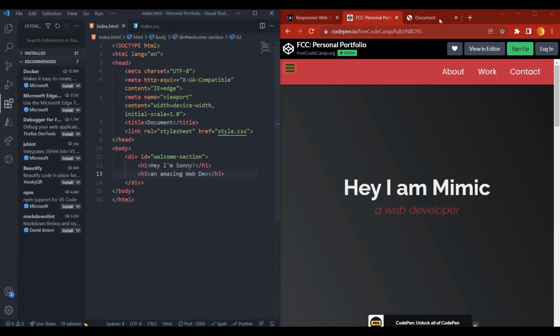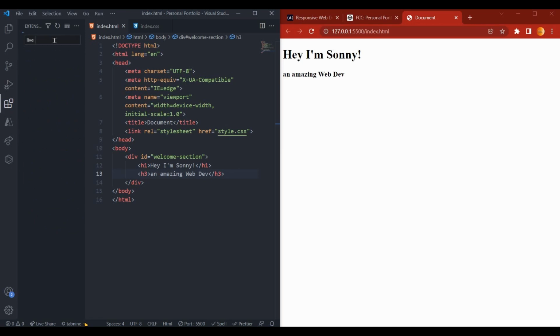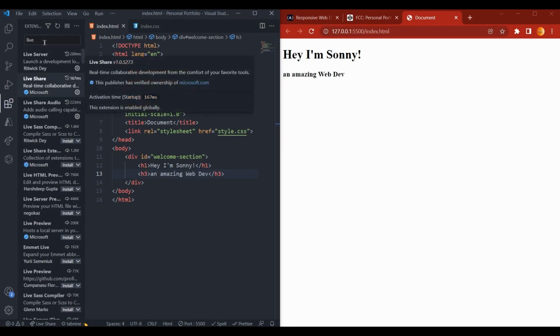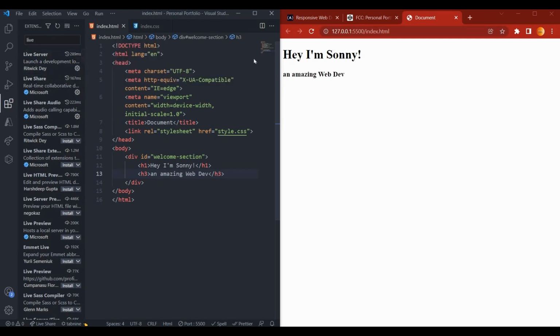It allows you to view everything live, so you don't have to reload after each change. So as you can see, as I change things, it's changing on the web page. It's a very useful tool. It's called Live Server. This one right here by Ritwick Dey. Very useful tool, especially if you're dealing with HTML, CSS.